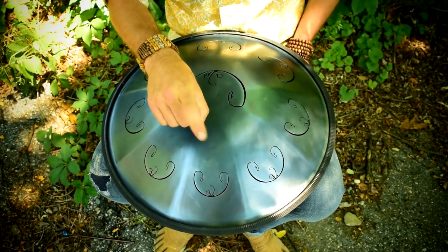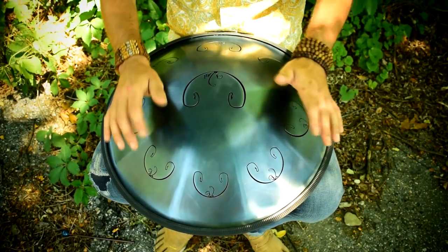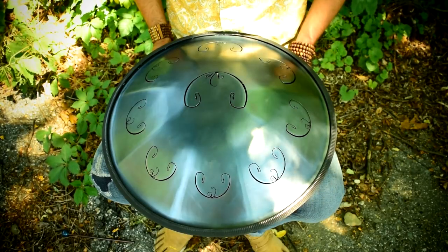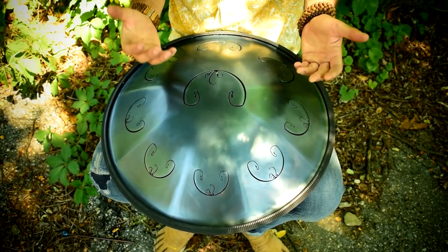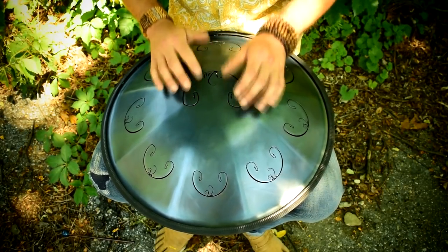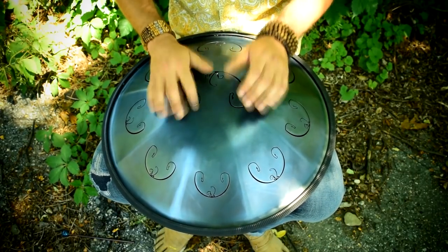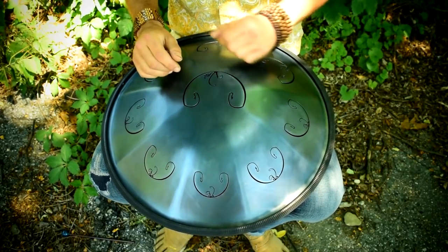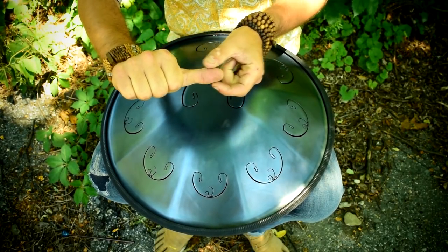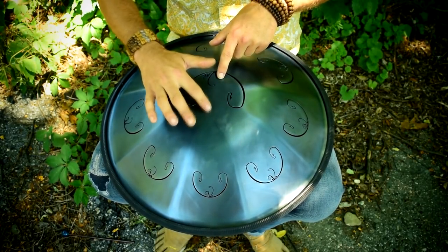And I'm going to play it with a slap. On the higher notes, there isn't that much of a difference, but when you're playing the ding with a slap, I usually alternate between using the bony part of my thumb, the edge of my thumb right here, and also a slap to activate the harmonic above the tone.